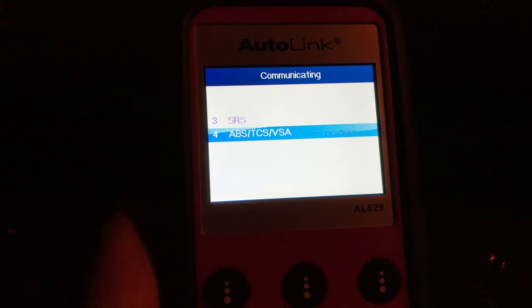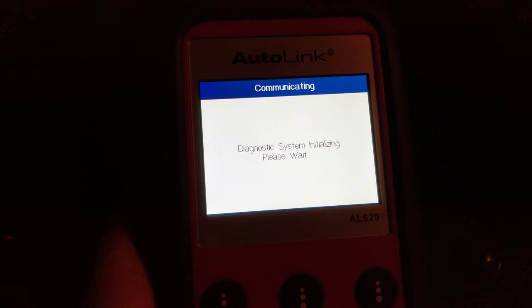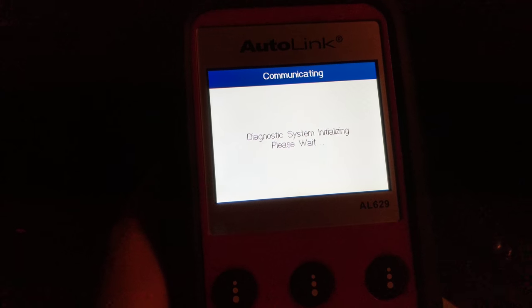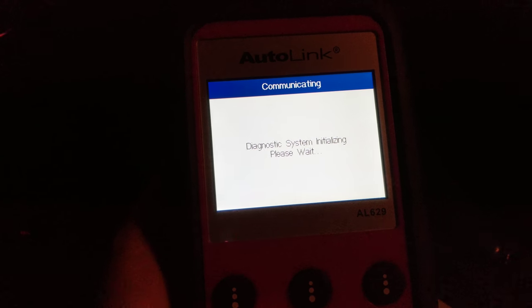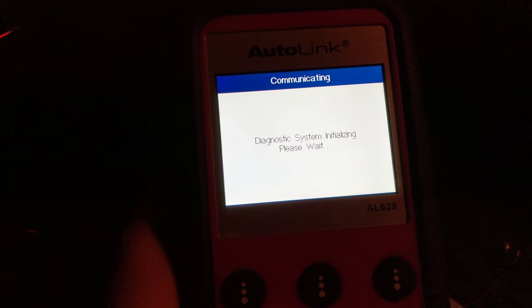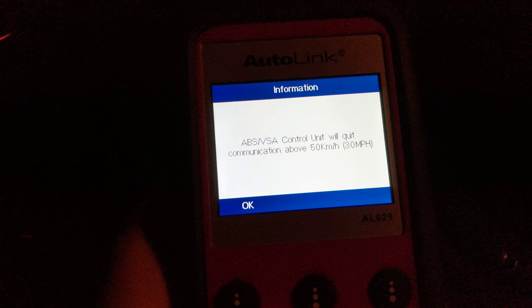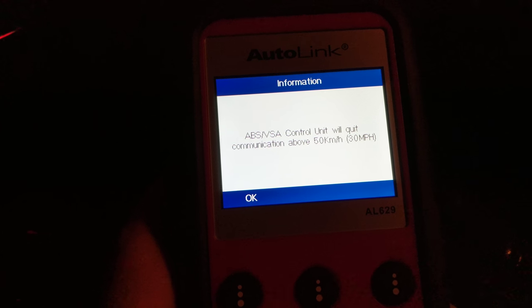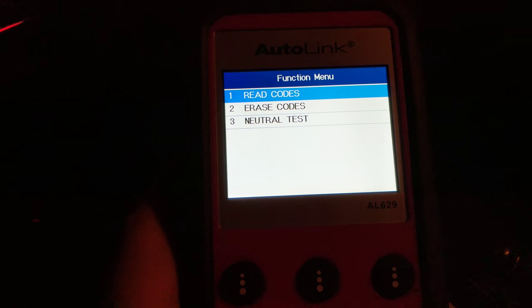So let's try ABS. Now the safety restraint light and the ABS light were coming on independently, so they were both intermittent and they didn't seem to be too correlated. So I'm hoping ABS is just something like a control unit with quick communication above 50 kilometers an hour. Oh, okay. Read codes.